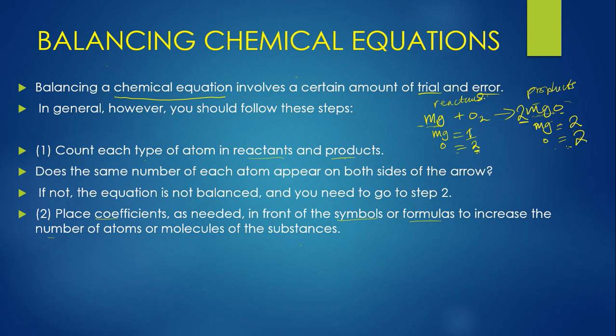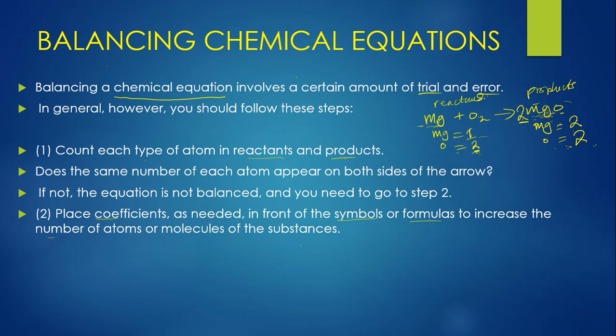So in terms of the products, we have magnesium to be 2, it has changed, and your oxygen also is 2, because this 2 is for Mg, which is magnesium, and oxygen. This is magnesium oxide as a compound. So it's scattering for everything this side. So in terms of oxygen, it has changed and magnesium is 2. But if you come this side, in terms of oxygen, it's balanced on your reactants and your products.